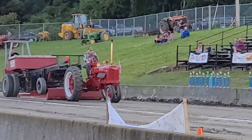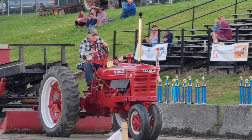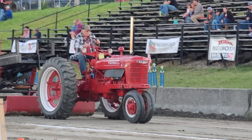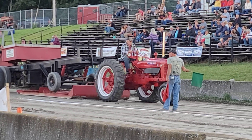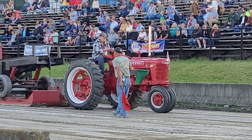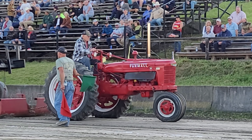We got red power in the west lane and man, he's got a stack on that thing a mile high. It's like the Tower of Babel, but that's not Babel coming out of that tower right here - that's the language of power, folks. For a straight H, that thing is a manimal. We've got a man on top and an animal underneath. It's going, a little light in the front end.